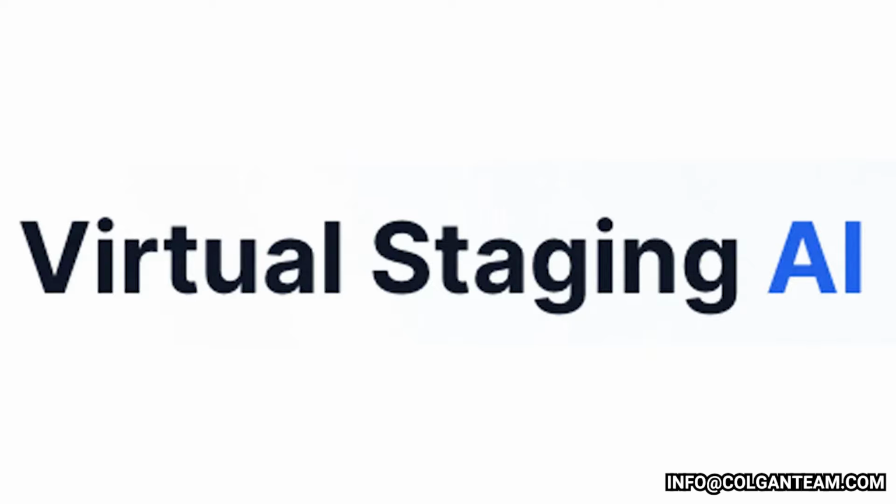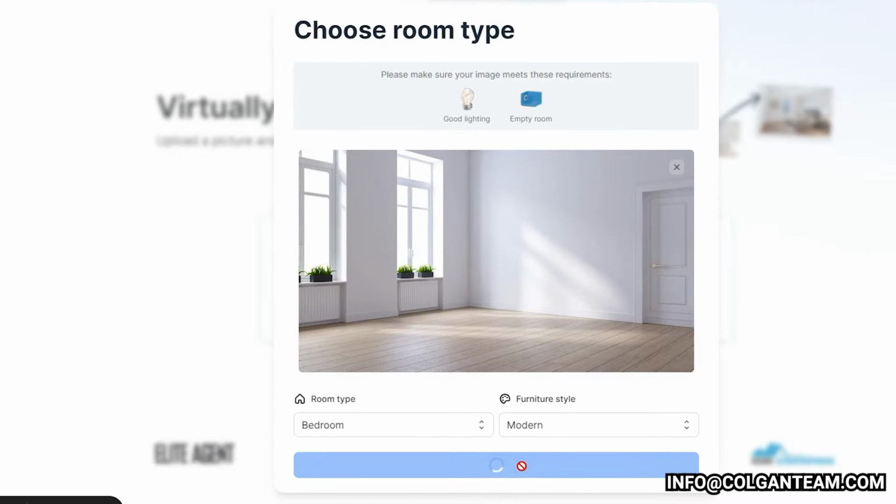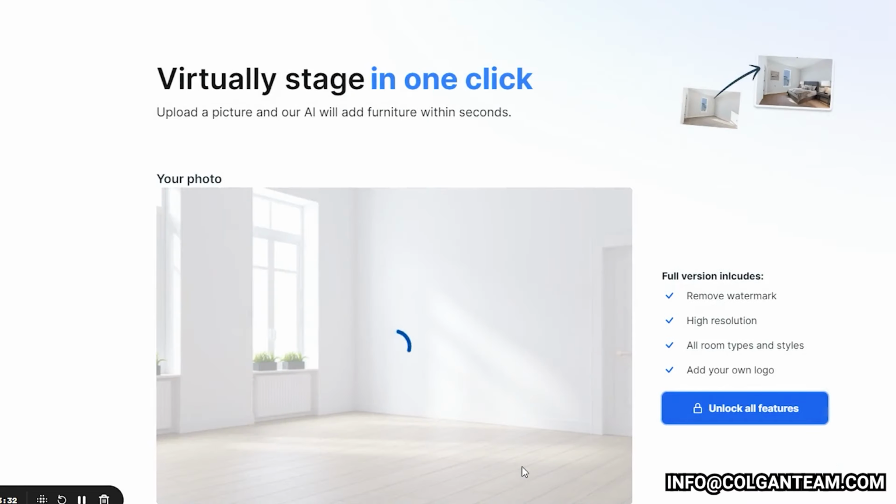Number 5, last but not least, is Virtual Staging AI. So in the past, we've had these vacant houses and you want to do some virtual staging, you can actually upload a picture of an empty room from one of your listings, and then it will go in and make it virtually staged. It's pretty incredible. So you could do different things. Right now I just got the free version. Let's do add furniture. I uploaded a bedroom, and then it's gonna go on and make 3 options for me.